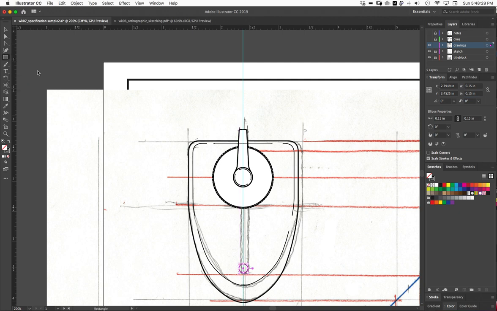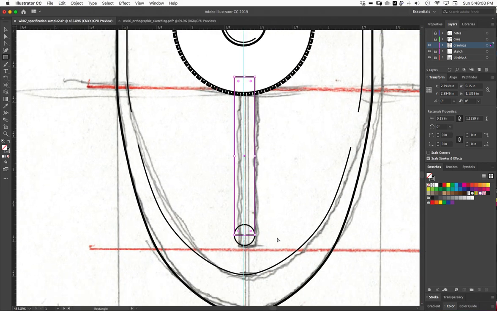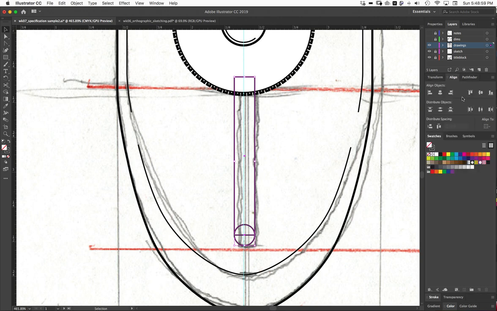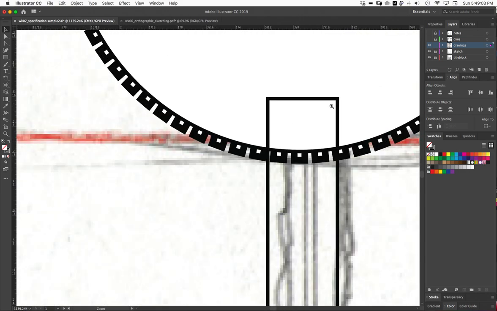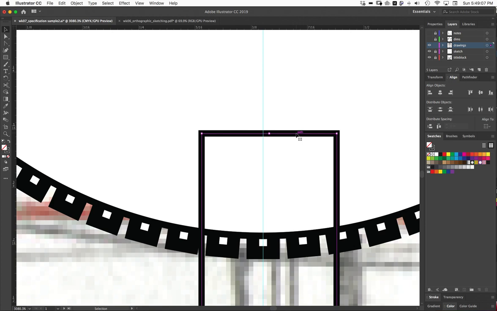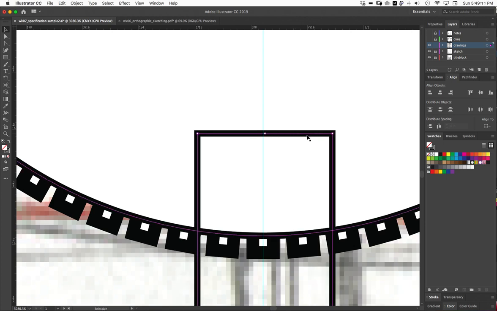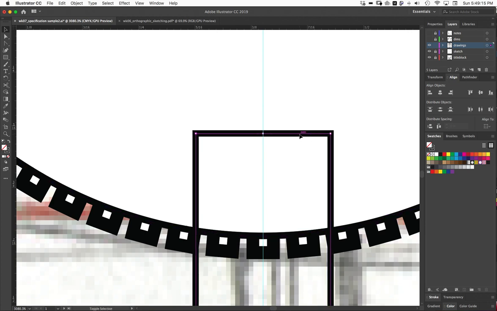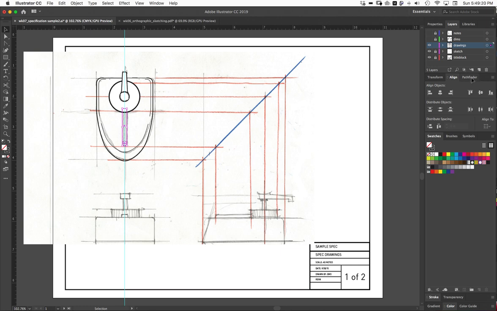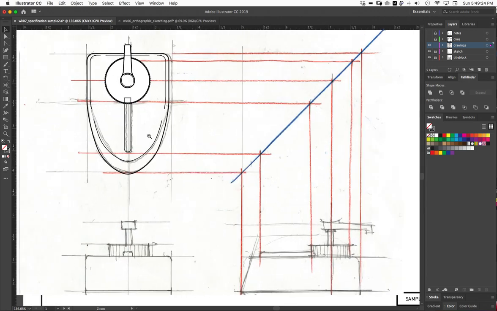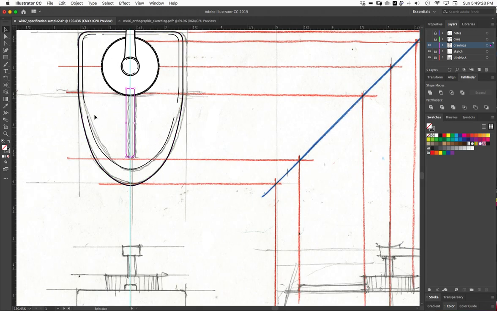And then we'll draw a rectangle. Deselect, draw the rectangle. That should snap right to that. Okay, so now we'll make sure that's also 0.15. It is. We'll select both of these just to make sure that they're completely aligned. We'll select align center, and then here you can see with the little center of the shape, it's not right on the center guide for the top view, so we just want to get that lined up. Okay, and then the last thing we do is we use the Pathfinder to combine the two shapes. So now we have a fully resolved shape.